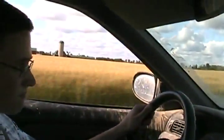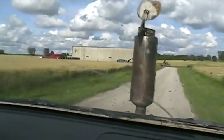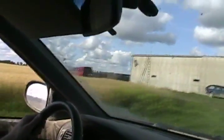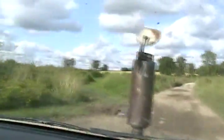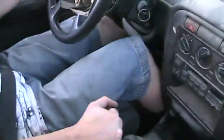Now drive all the way back to the beach, just more shifts. When you get past this puddle, shift to third. Right now? When you get past the puddle. Okay, speed up a little bit, get a little faster. Now push the clutch. Push the clutch, go to third. Perfect.